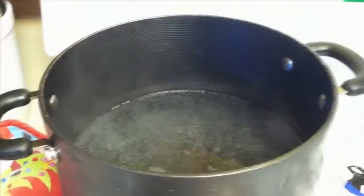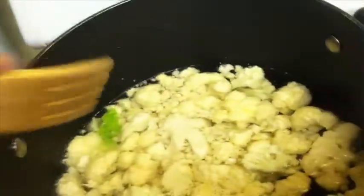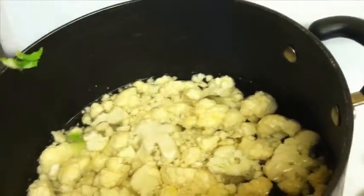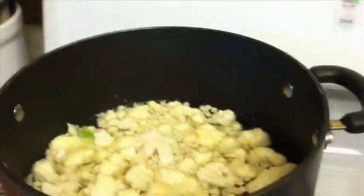Okay, so my salted water that I put up is boiling. And I'm going to go ahead and add my cauliflower to it. Oops. There's a cauliflower leaf in there. Brandon, hold on please. So then next I'm going to boil it for 5 to 7 minutes and then drain, leaving a cup of water. So I'm going to set my timer for 6 minutes and wait for that.